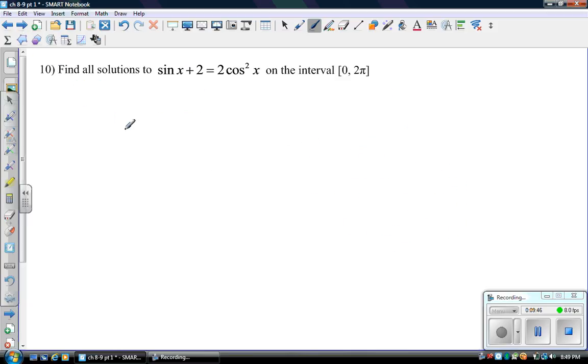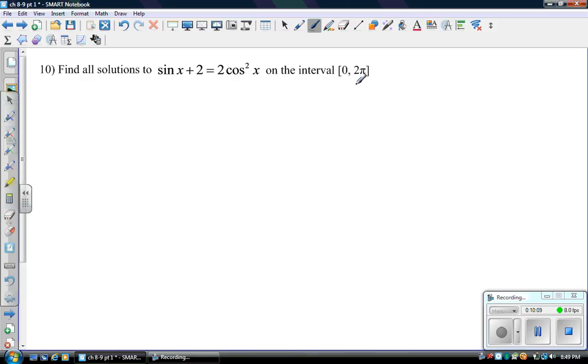Okay, a couple more on this first part of the videos. Find all solutions to this. This is number 10, and now we're given a specific interval. Basically, this just means I don't have to worry about doing that whole plus or minus 2k pi, or find an answer and then do pi minus that answer, any of that mess. Just go around the unit circle at the end and find all the places where it works.